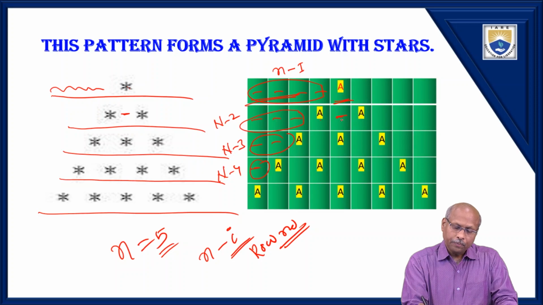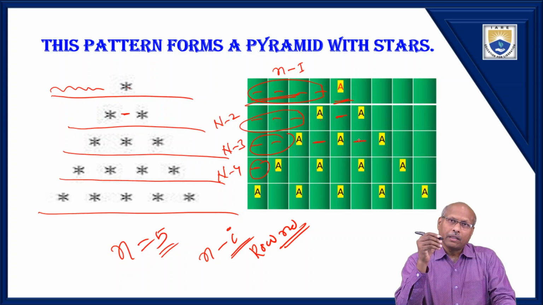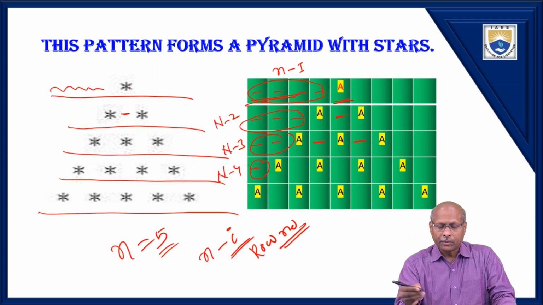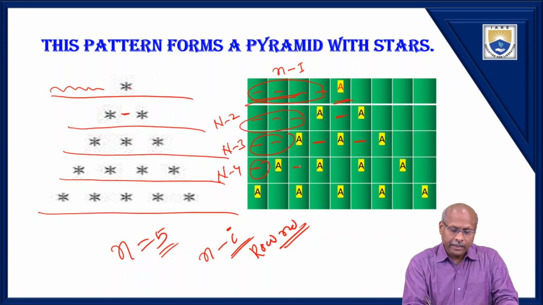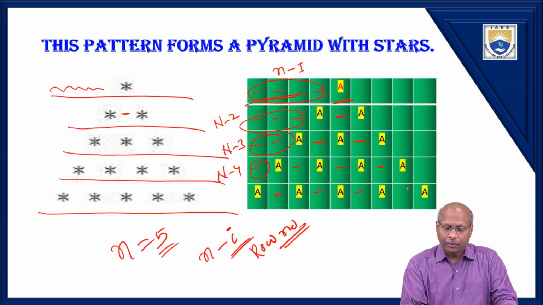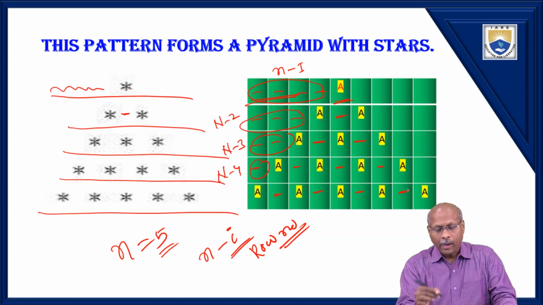Now if you observe here, there is only A and A, so give 1 gap. Similarly, if you come to the third line, 3 A's are there. Between these A's, 1 space each. That means after printing the letter, give the space. Similarly here, A, then space. A, then space. A, then space. Then A. After printing each letter, give 1 space. Each letter, 1 space. So this is the way you have to develop the program.